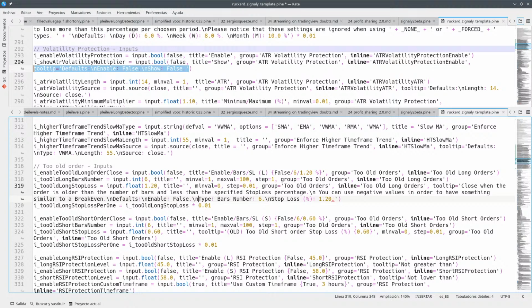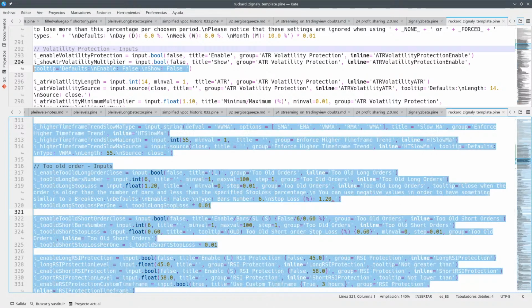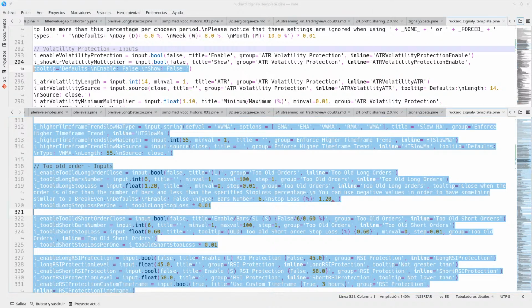So this needs to be like that. Now this title is going to be L, and that's it, because this is about long. Okay, so let's see how it looks. We will do the same thing with a short. Okay.